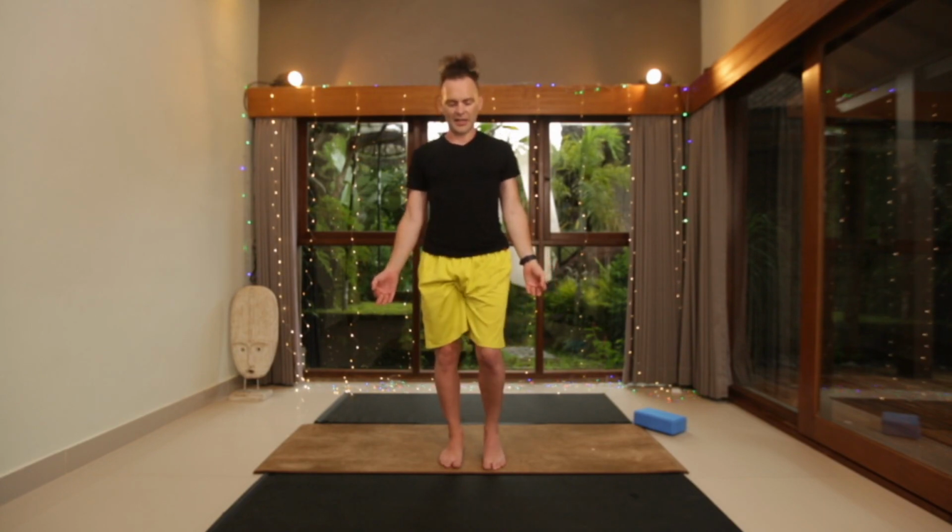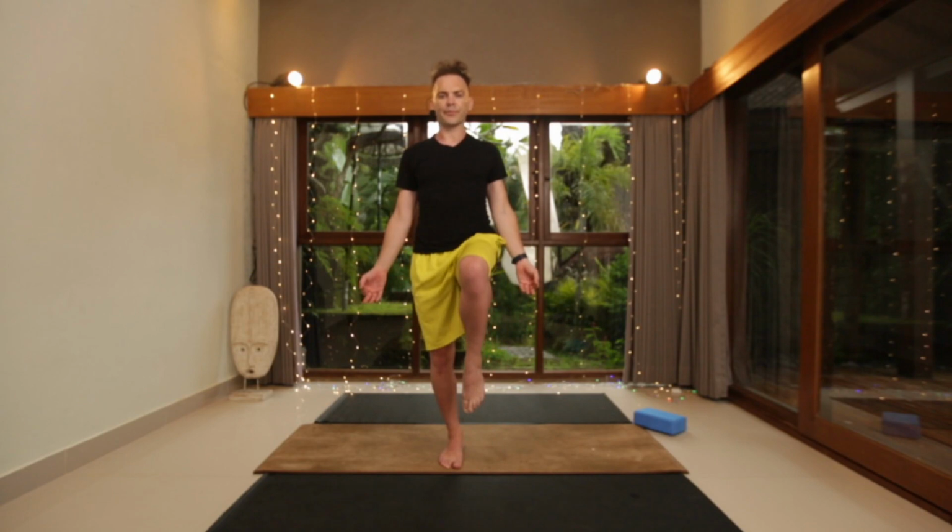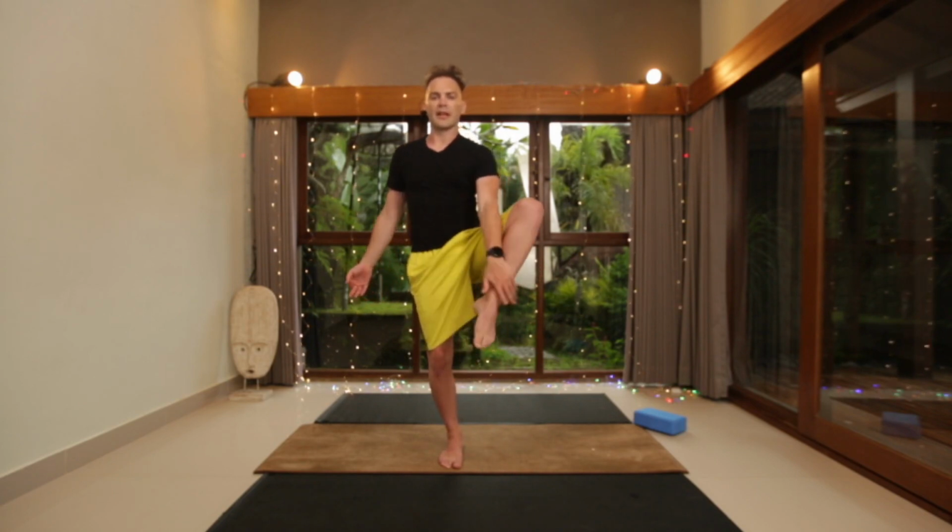And let's inhale the left knee up. And again, left hand to the left ankle, guide that foot into position. Leave the hand there for a moment while you find your roots. Let the left leg be heavy, let the right leg be strong. There you go. Play around with the arms. What can you do with your arms?